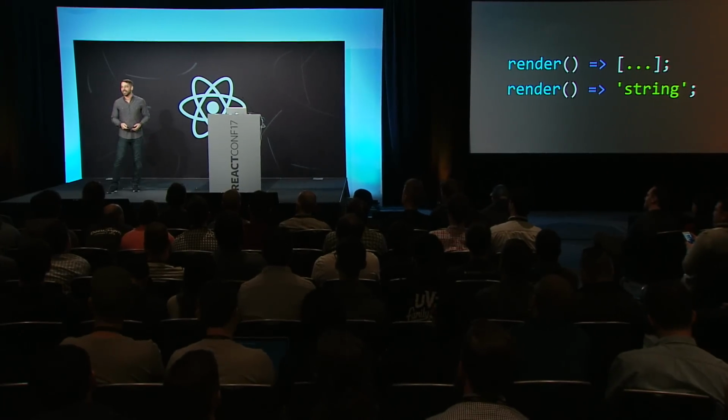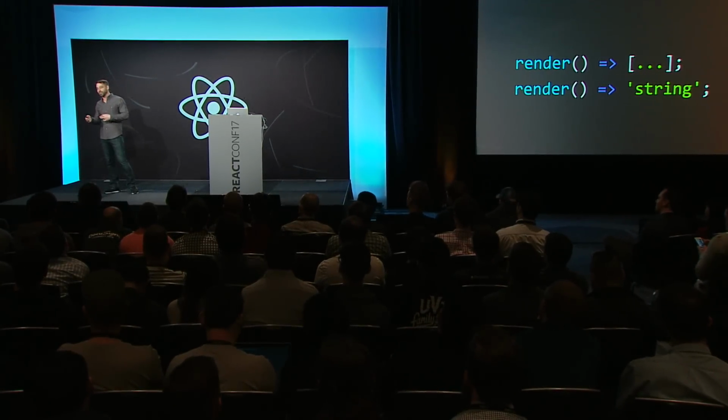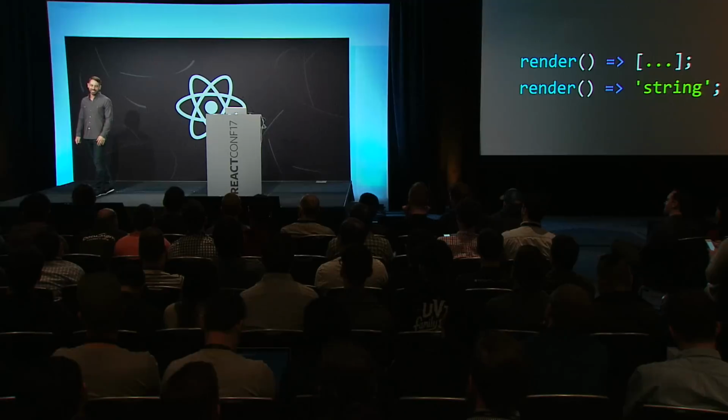Perhaps the feature that everybody has been really waiting for, though, as the number one requested feature of React since we released it, is the ability to return multiple components from render. You can. So this would have been really, really hard to implement in the old version of React, but we knew that we needed to get this into the next version of React, and so Fiber was designed around the idea that we need to have this. So now you can return arrays and strings from render. You don't have to do that weird dance with your table rows and all this other stuff anymore. It's going to be awesome.